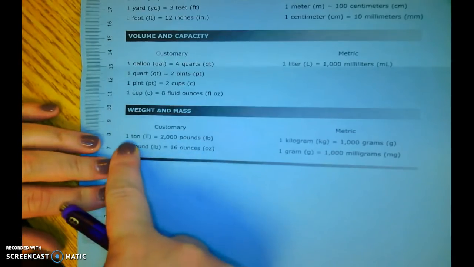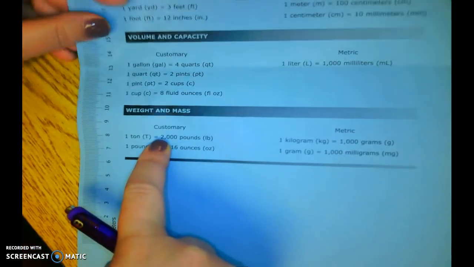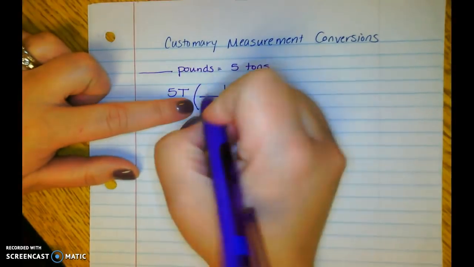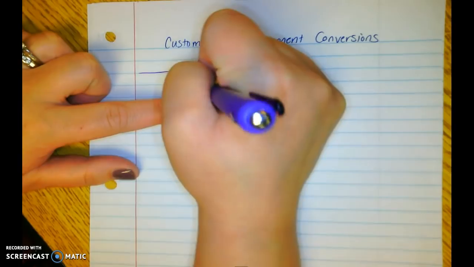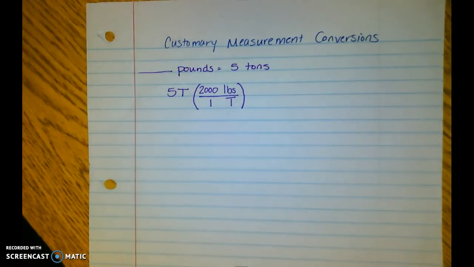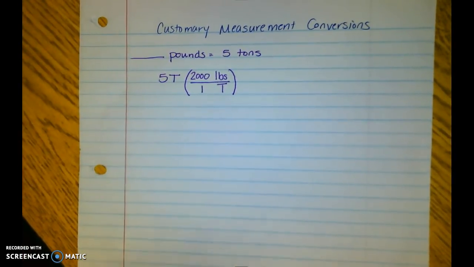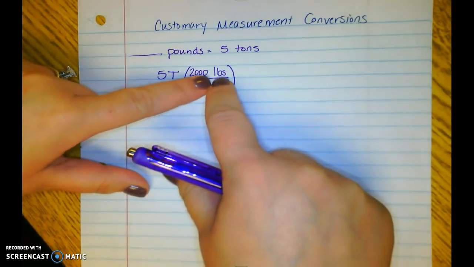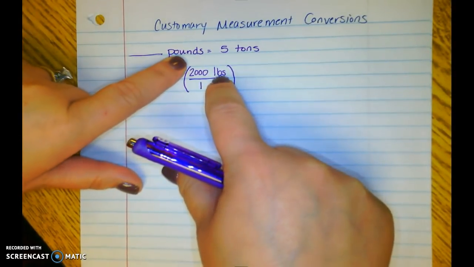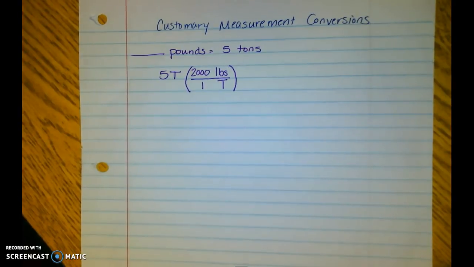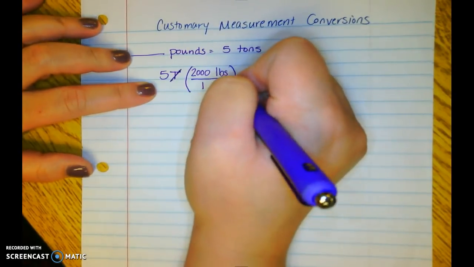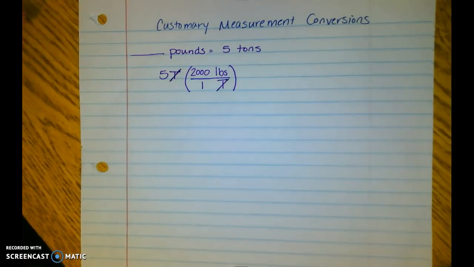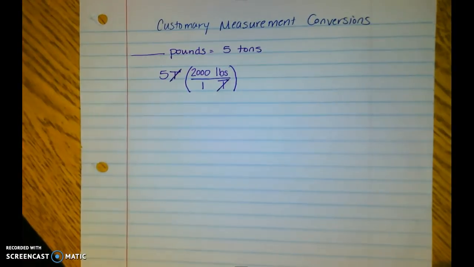It tells me that 1 ton is equal to 2,000 pounds. So I'm going to come back over here and write that 1 ton is equal to 2,000 pounds. Okay, now that I have this information and I'm ending with pounds, which is what I'm looking for, I can go ahead and start solving. So this ton is going to cancel with this one. It's kind of like dividing. We're dividing this by this and it would be 1.